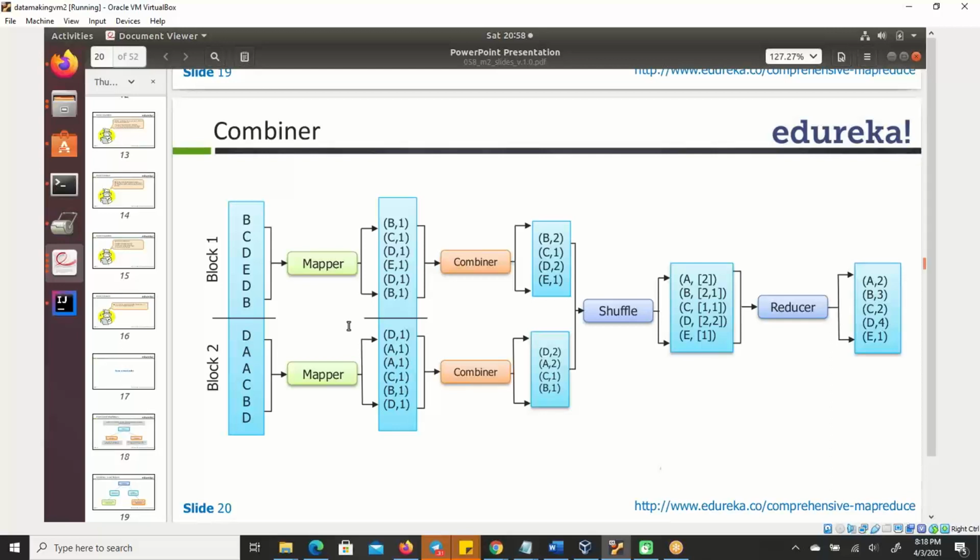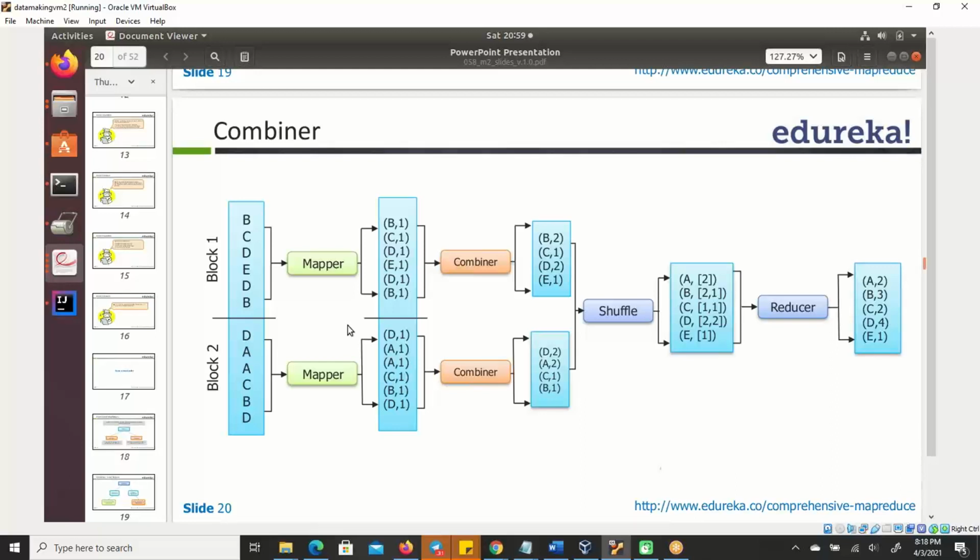Suppose B comma 2 is here and B comma 2 is here. This part the combiner cannot do. The combiner can work only on the same machine. Output data from different mapper machines can be combined only by the reducer that comes after the shuffling.